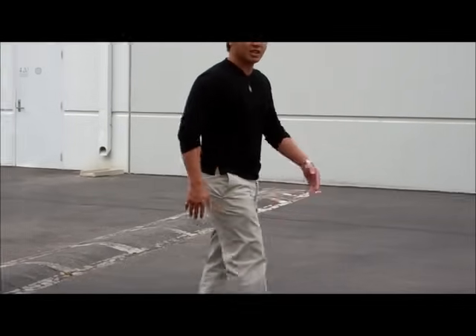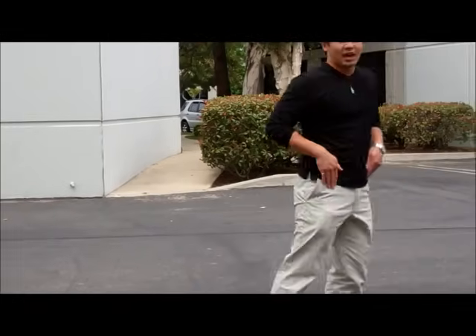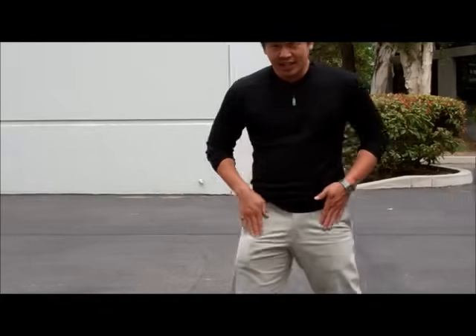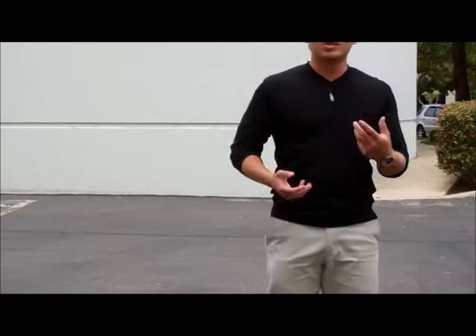If you can see, when I lean forward I put more stress on the anterior or front muscles — and that's what we're using constantly every day sitting. So I really want you to change and shift that paradigm about how you walk. You're going to save yourself from a lot of chronic injuries. Thank you.